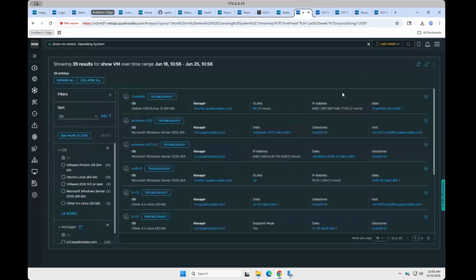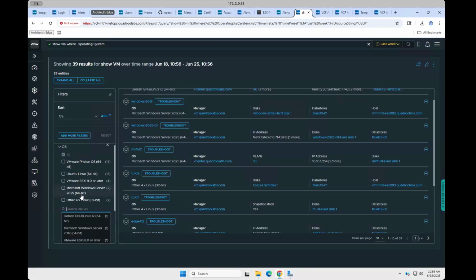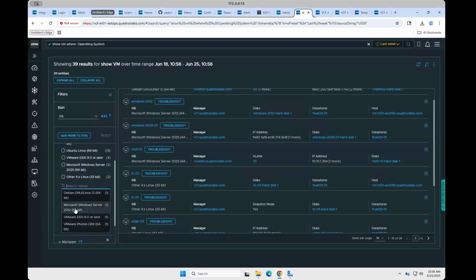So what you may get out of that is, hey, wow, all my VMs are running a supported operating system. They're all Windows Server 2025 or whatever the latest version is. But then I have Network Insight saying, oh, no, actually, I've got some... in your case, it's all 2025, yeah, ESX9. But click the four more. Let's see what else we got down there, over in the left side there. I may find suddenly I've got some Windows Server 2012 that may not be virtualized, or it might be virtualized, right? I may find, why do I have Windows XP out here?